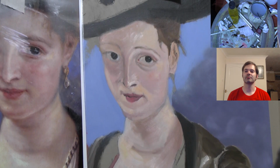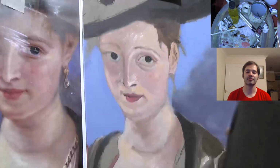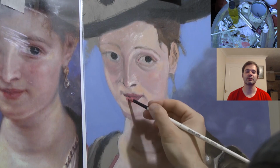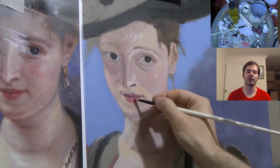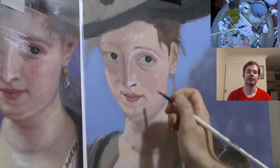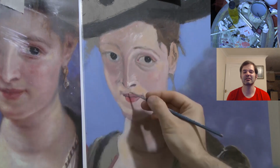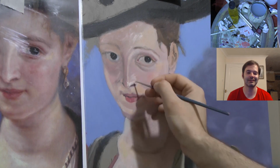Was that mixing some red now? I think I was going for the lips, and of course using the reference to work on your colours helps, because when you're mixing colours, if you don't have any reference that's close by, I mean, how can you do it?